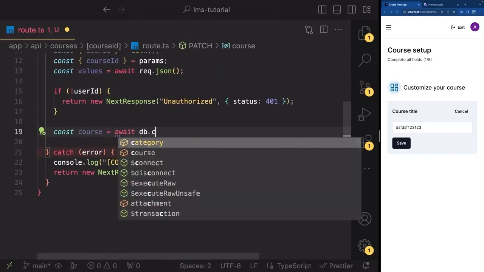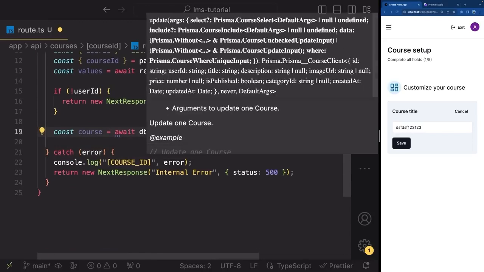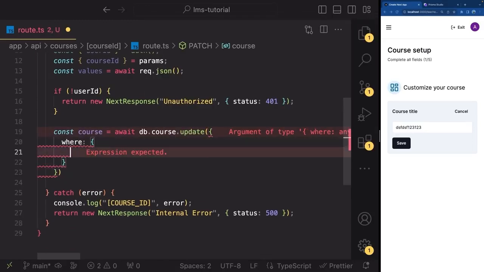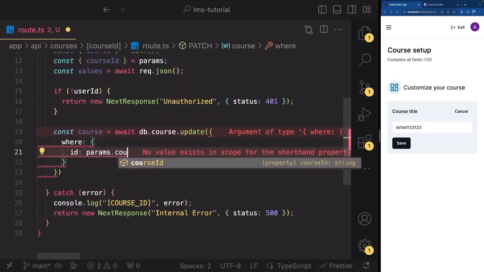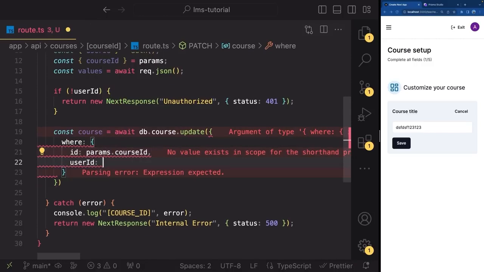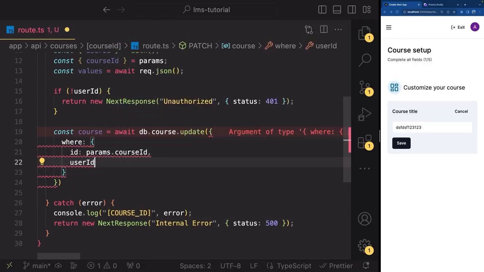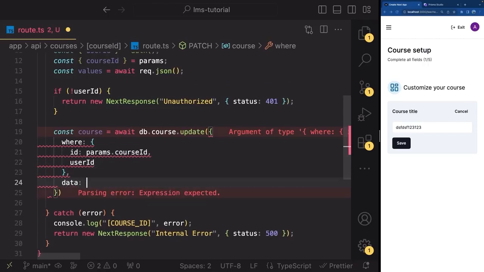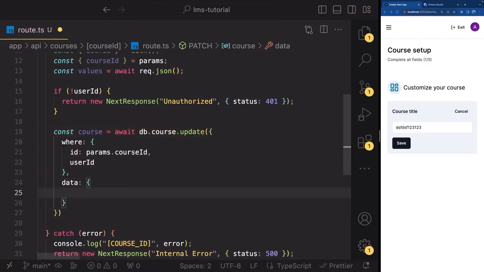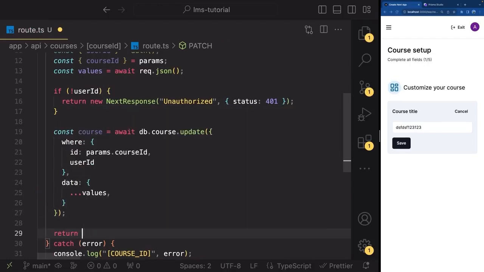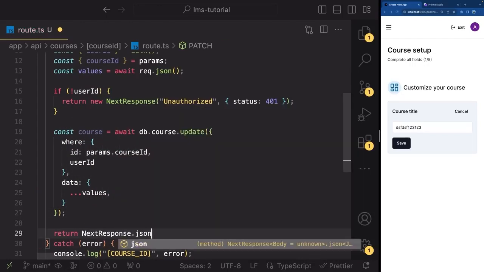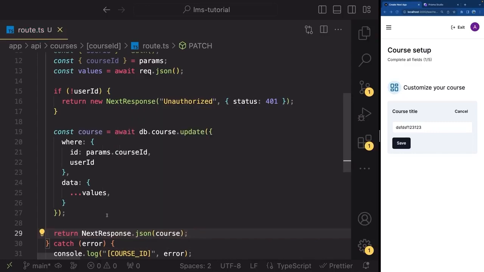Await db.course.update like that, where ID is equal to params.courseId and userId is equal to userId. So you can either write userId like this or you can use a shorthand. And let's also give it a data object. And in here, I'm just going to spread the values which we passed like that. And after that, just return NextResponse.json course like this.